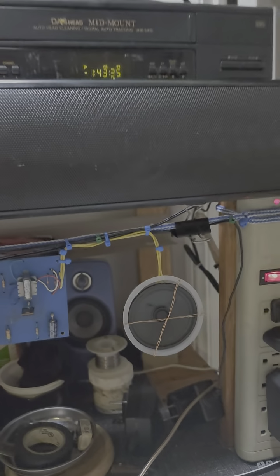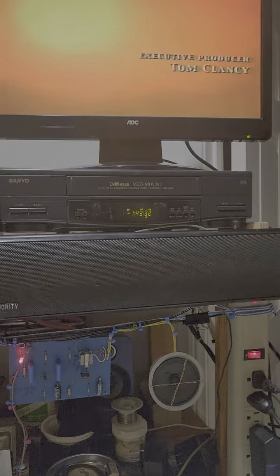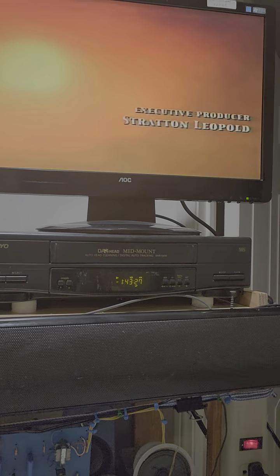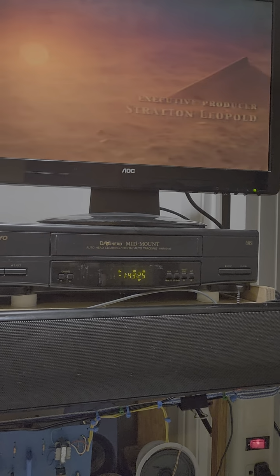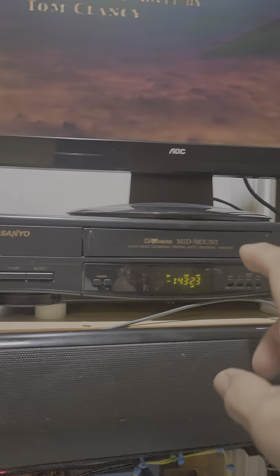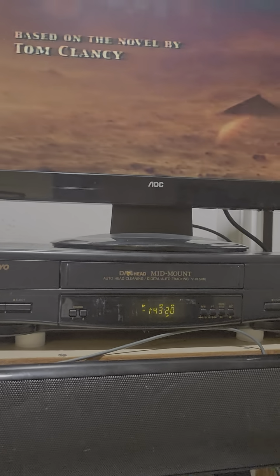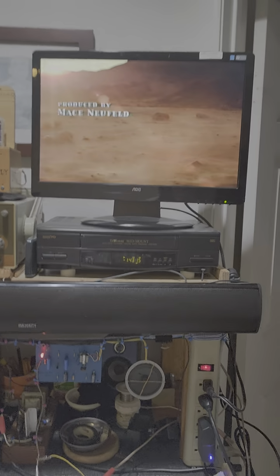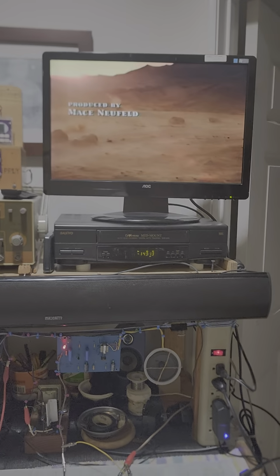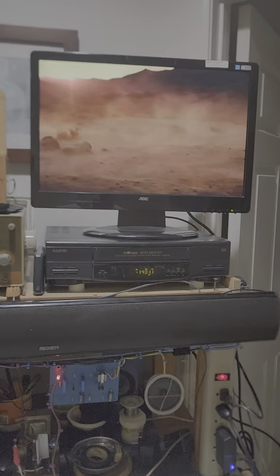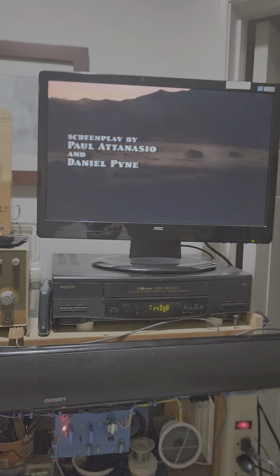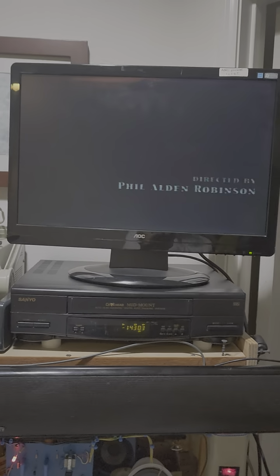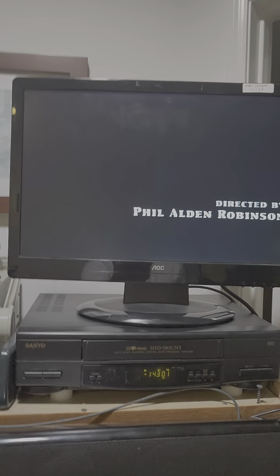That's how I use this VGA display by outputting video and audio coming from my old VCR. As you can see, we are now watching a movie on a big screen display. The pixels are good because this is actually a VGA display for a computer.